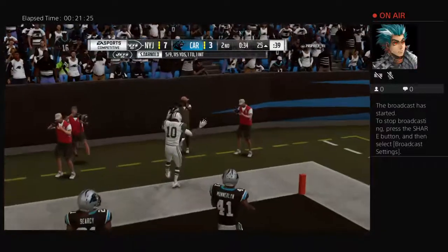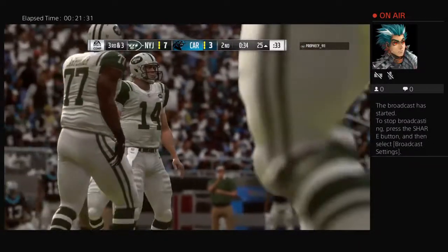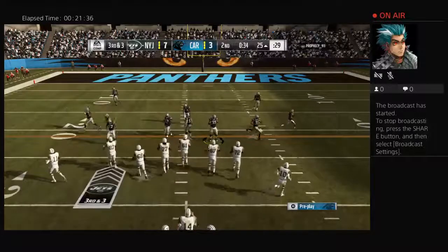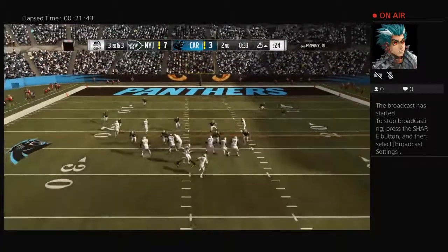So the long attempt falls innocently to the ground, and it brings up 3rd. Tremendous field position there and a perfect time to do exactly what they did. Take a shot at the end zone. And they went for the big play, just unable to complete it. So the incomplete pass on the last play, and that leads us to a 3rd and 3.